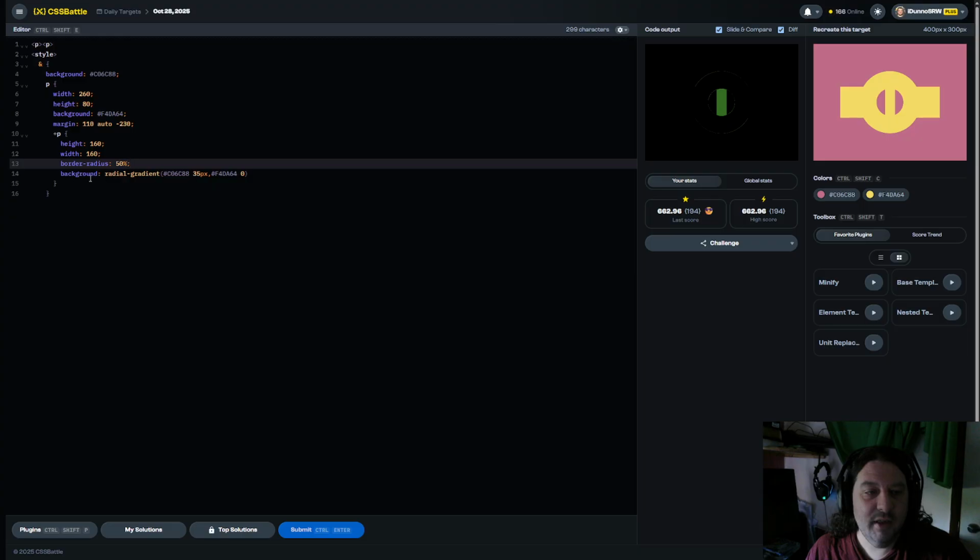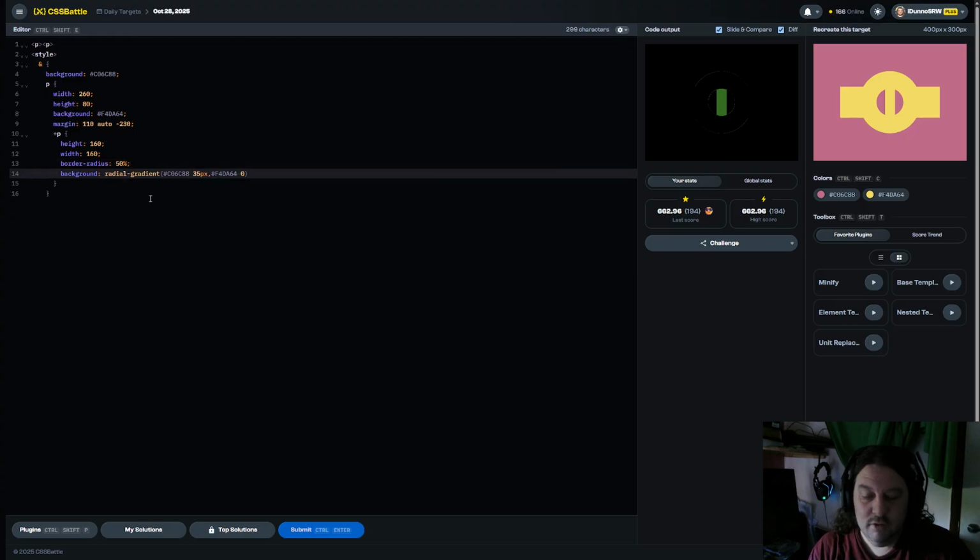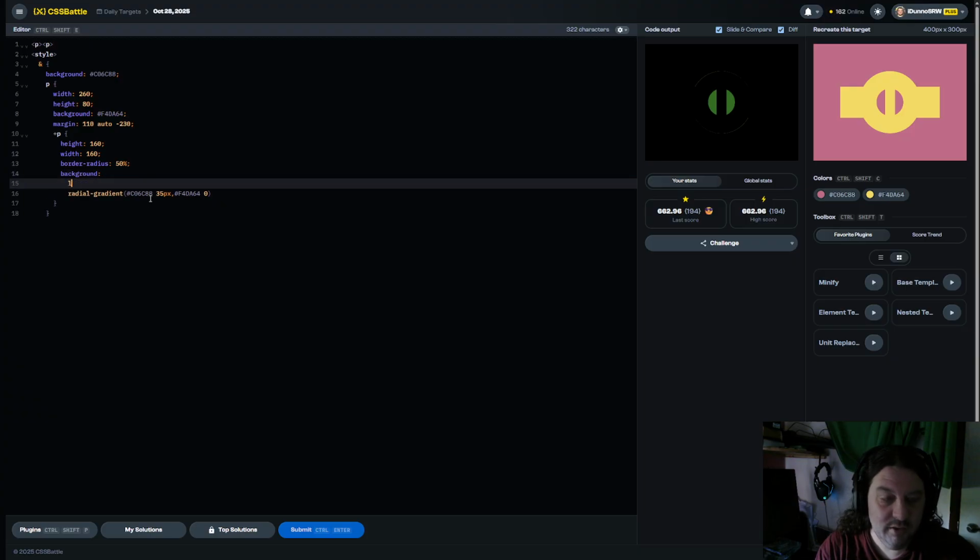And then we'll do a linear gradient at 90 degrees. 40, transparent for 45%.